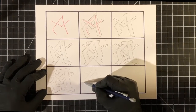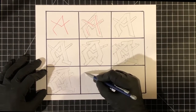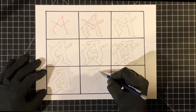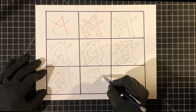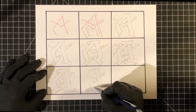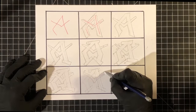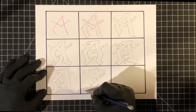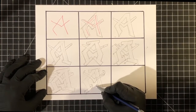Alright, this next one, you're going to see how I even take the letter form even further by adding detail within it, adding little cuts and niches on the line work. You'll see a really good example and an outline of what I'm trying to do with this letter and what direction I'm trying to take it, which is more of a Gothic Old English font.